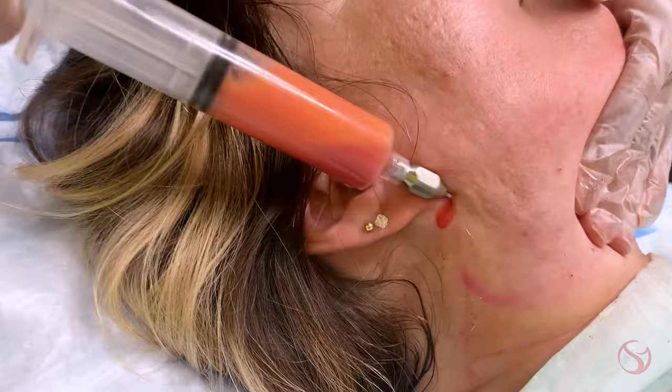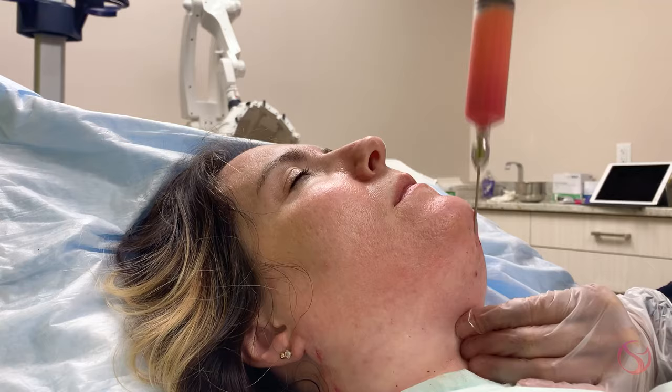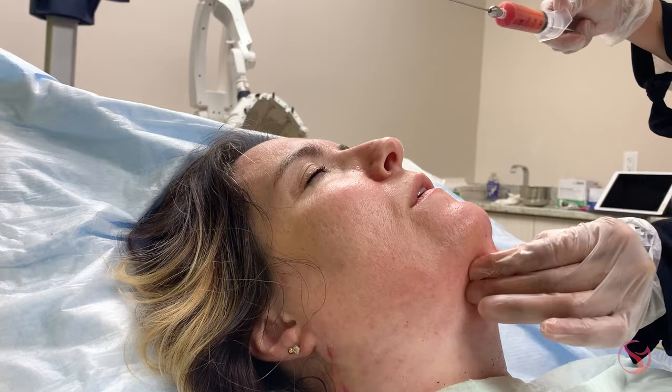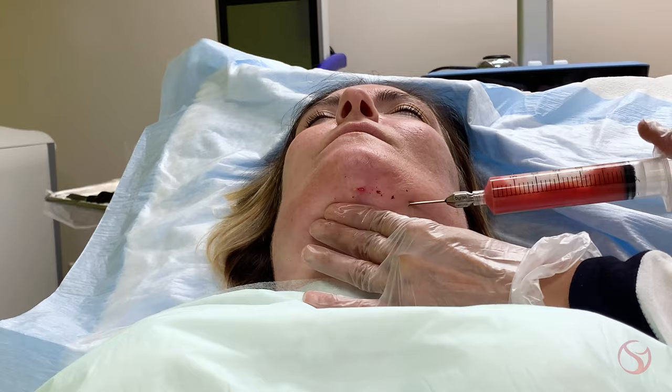This is the procedure and I hope you enjoyed watching it. It's extremely gratifying — patients love it and they're back to their normal activities fairly quickly. We tell patients to take it easy for a week or two. You do have to wear a compression chin strap that wraps around your face for about two days continuously, and then just in the evenings or when you're home for another two weeks if you can. Thank you so much for watching. Please continue watching our content — like it, comment on it, share it, and let us know if we can answer any questions. We look forward to helping you.